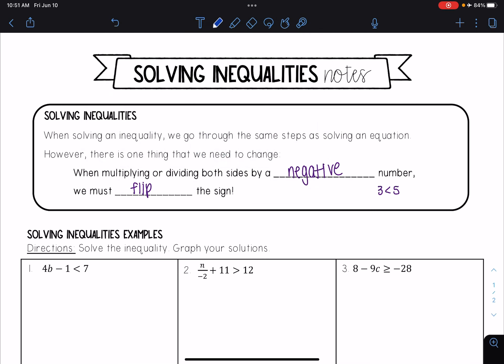However, let's look at what happens when we multiply both sides by negative 2. When I multiply both sides by negative 2, I get that negative 6 is less than negative 10. And that is not a true statement. Negative 6 is actually in fact bigger than negative 10.